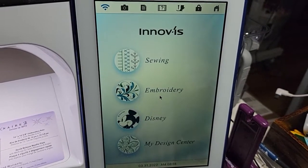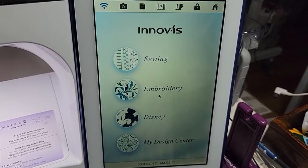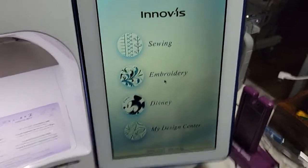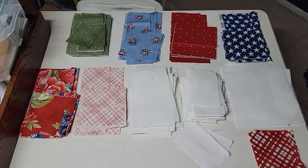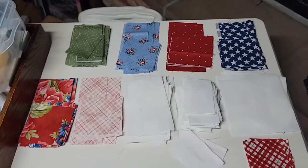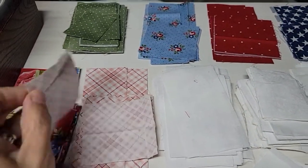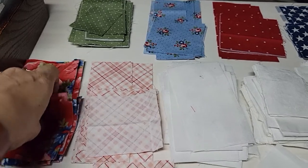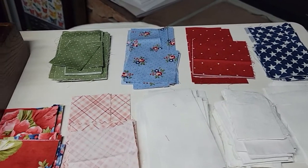Let's go ahead. I'm going to put my hoop onto my machine, and let me show you what I have cut and laid out. If we look right over here, there's my fabric, and I kind of grouped it. You're going to do a combination of three different fabrics for each house. For instance, you could do this house with this doorway with that roof. You're just going to be mixing up your fabrics.